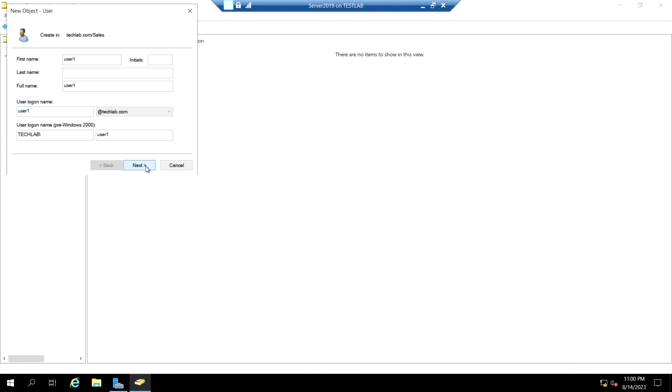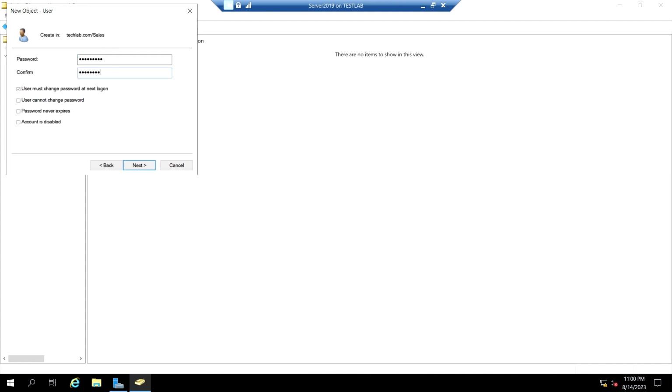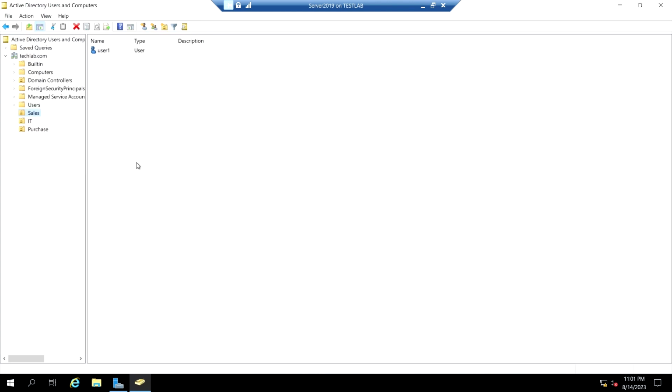Okay, you can set a password. User must change the password at next login, you will just unselect it, and password never expires, we will select here. We can change this password never expires option also by creating a password policy. Next, finish.